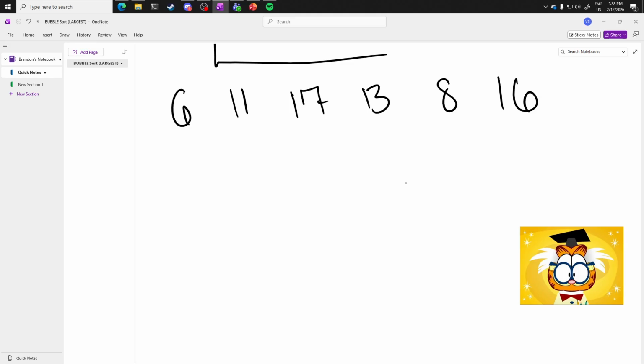What BubbleSort is going to do is start at the first two elements. So we'll say i and j, and we are going to check, is i greater than j?